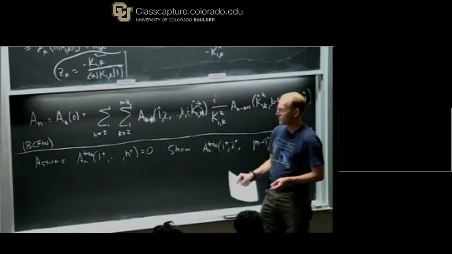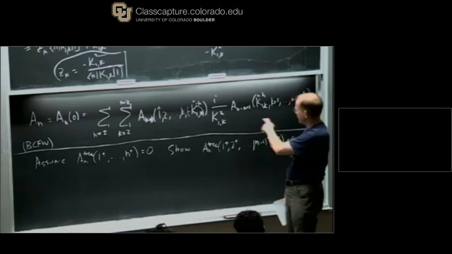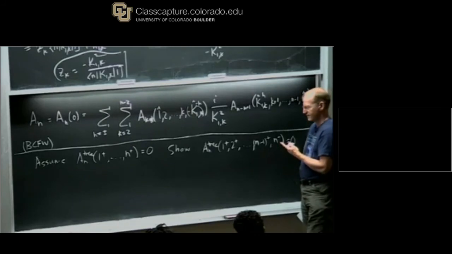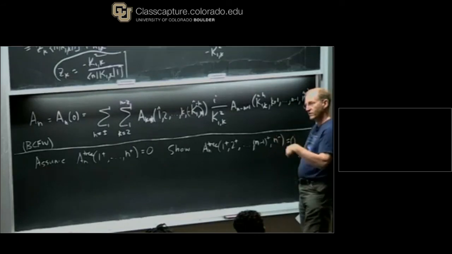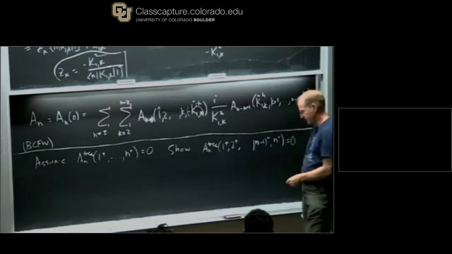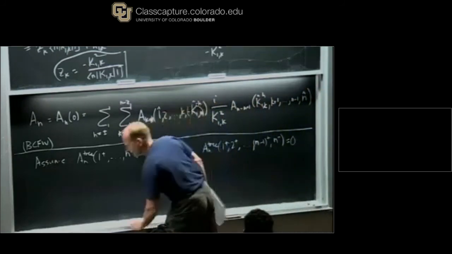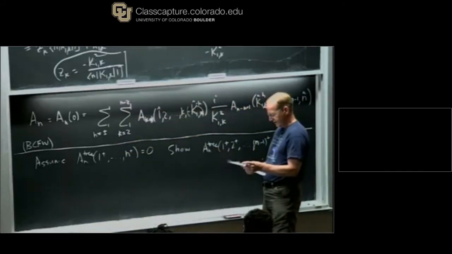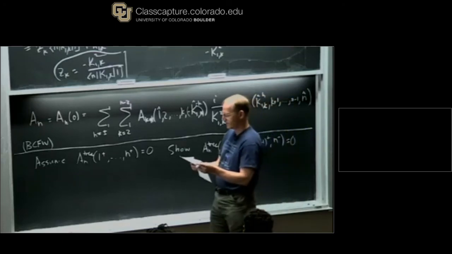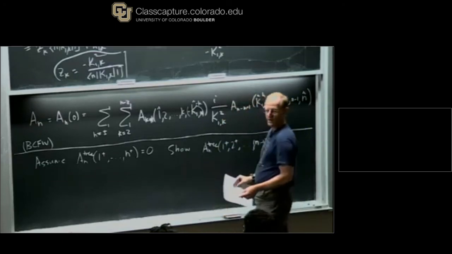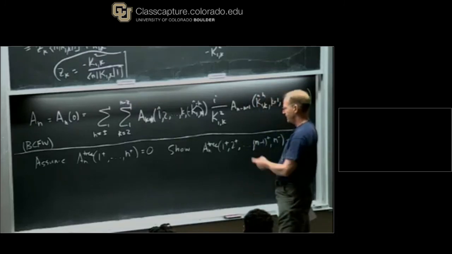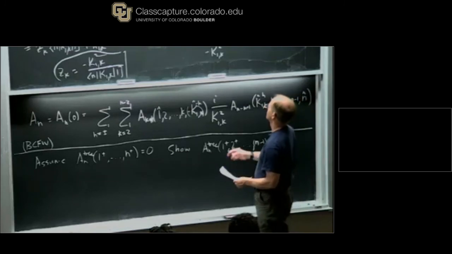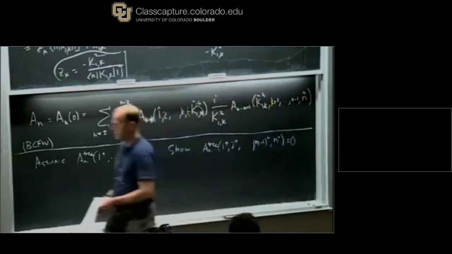So we want to just draw the diagrams that enter into this relation and use helicity conservation. Sorry, the fact that when you cross the intermediate state, you have to flip the helicity. We can use that to quickly show that all the diagrams vanish, and therefore that the result vanishes. So let's first draw the generic BCFW diagram for this case. Let me erase something and do it over here.